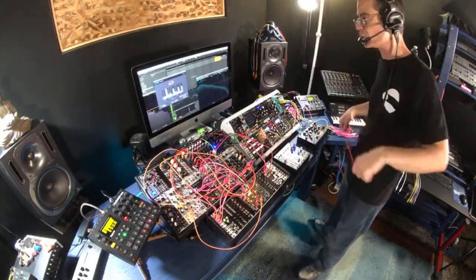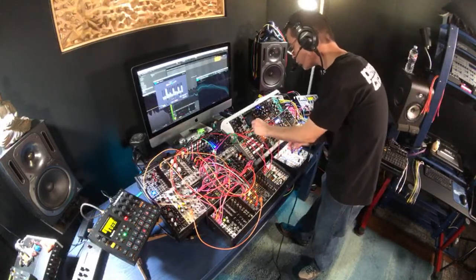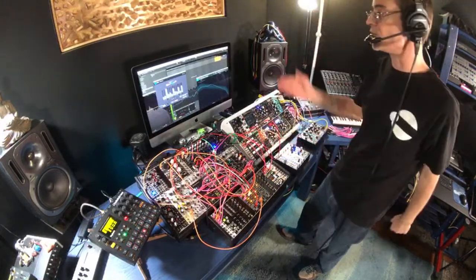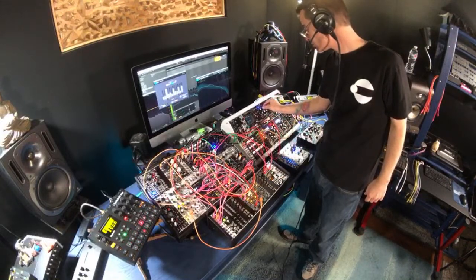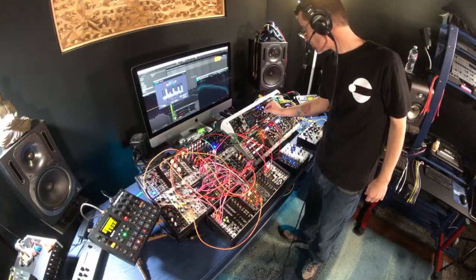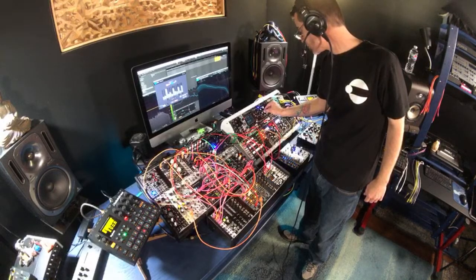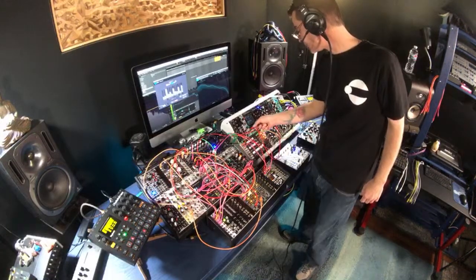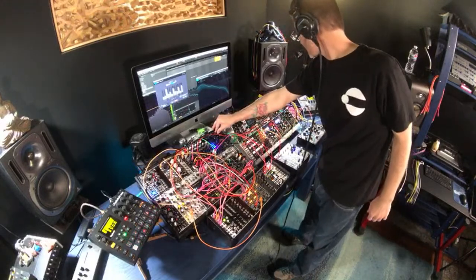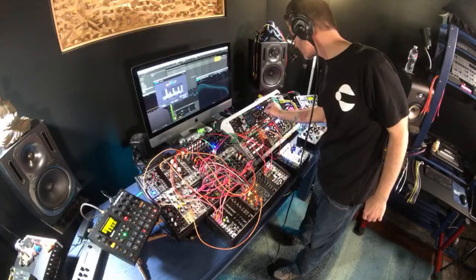What we're going to do though is try to add something from the qubit chord module. And what I'll do is I'll just take the output of the root note there, and we're going to go ahead and just see if we can't tune that to a D. Almost. Come on, little guy. All right. So close.